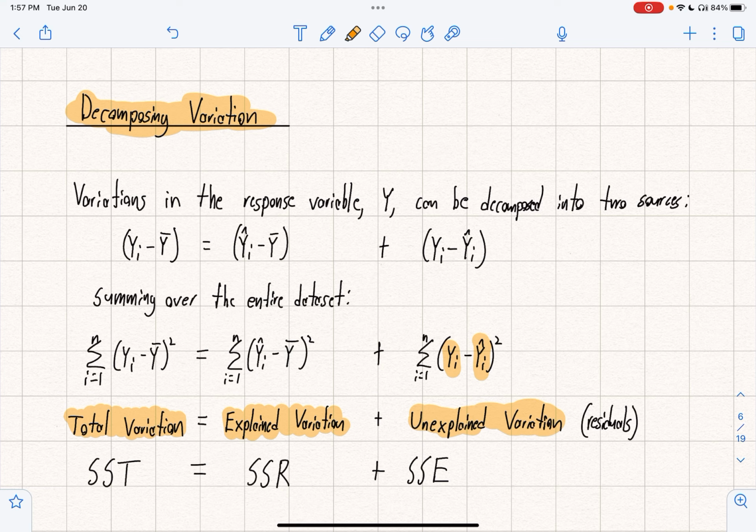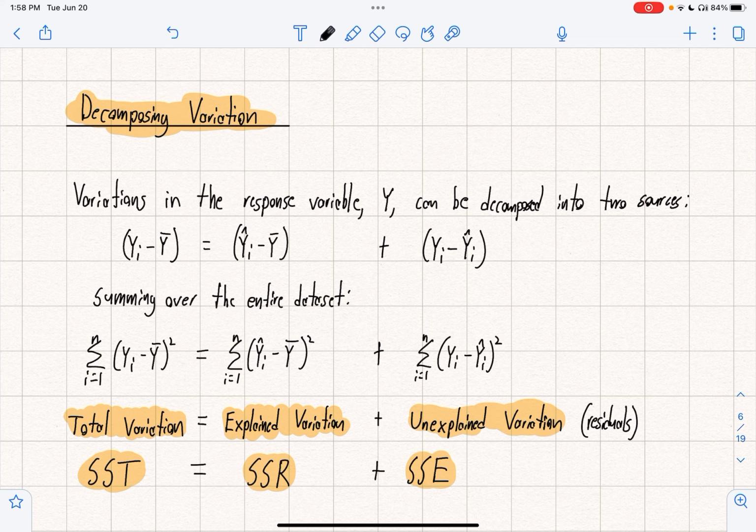When we think about the sum of squares, we're going to call total variation the sum of squares total. That terminology should be familiar from the ANOVA chapter. It's broken into two pieces. Sum of squares regression, because regression is what's doing the explaining. And sum of squares error. Error is our residuals. It's what we can't explain, right? Our regression is never going to be perfect. There's going to be differences, and therefore we're going to have that unexplained portion of our variation.